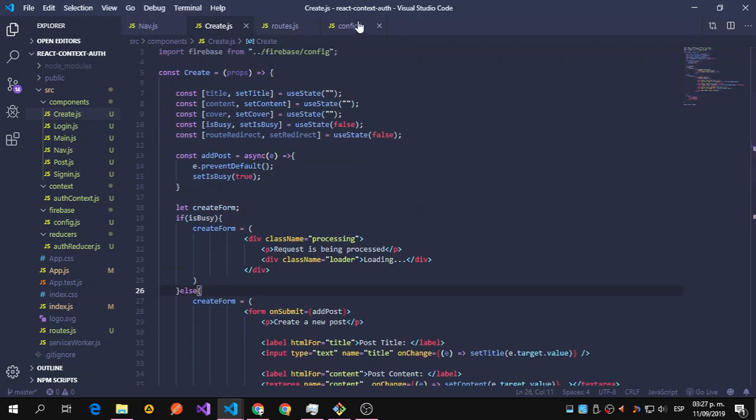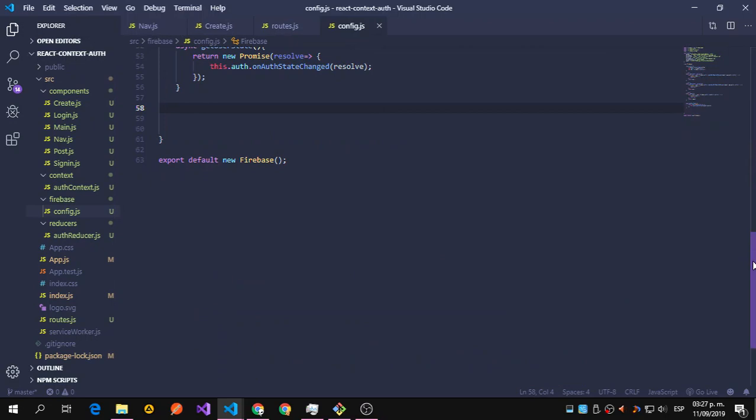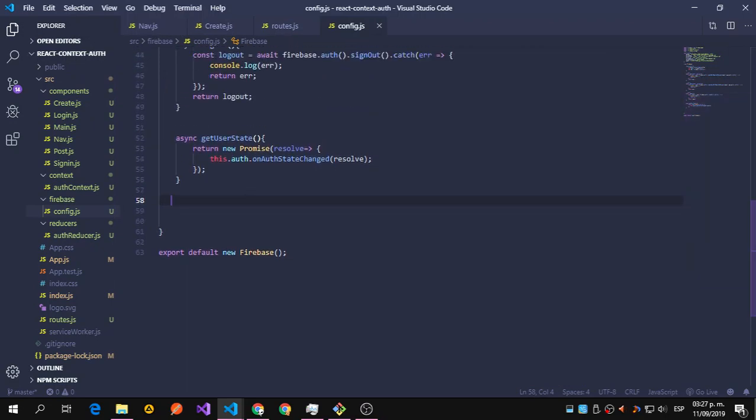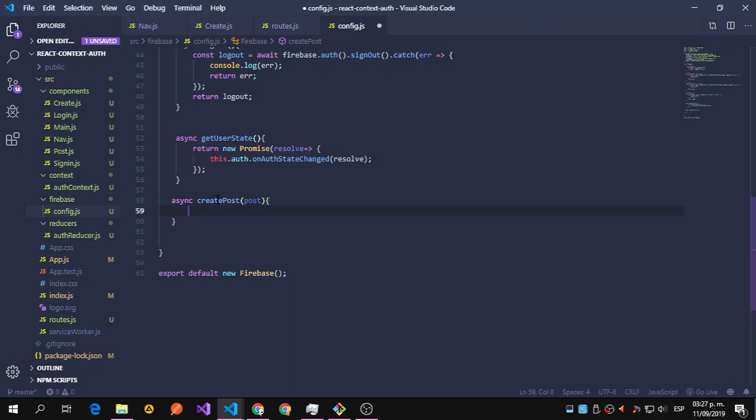Now we need to go to our configuration or Firebase class and add the next function that is going to allow us to upload the file and then create the post. So this one is going to be async createPost. We are going to have a post here, okay? We're going to pass a post, better said.